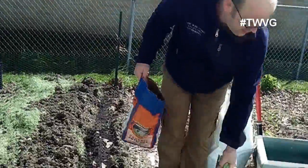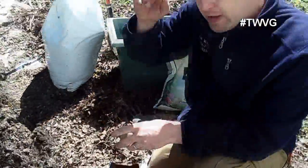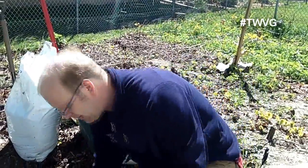Okay, so you want to space these about a foot apart is really what's recommended. I will go about 9 inches just to save 3 inches on every plant, and by the end of the row I can go ahead and get like another couple plants in.